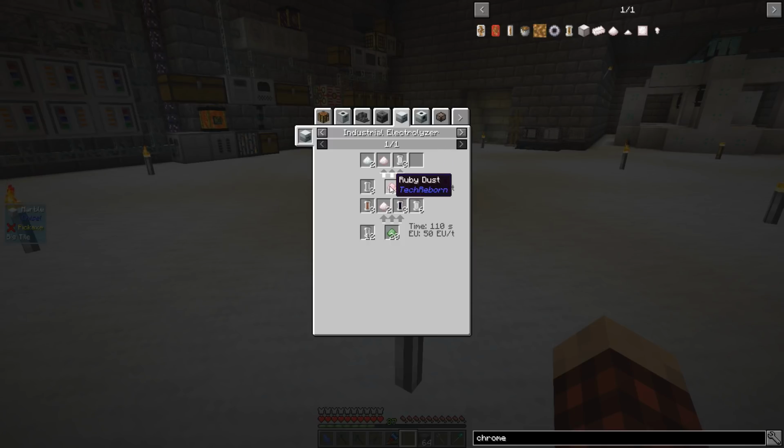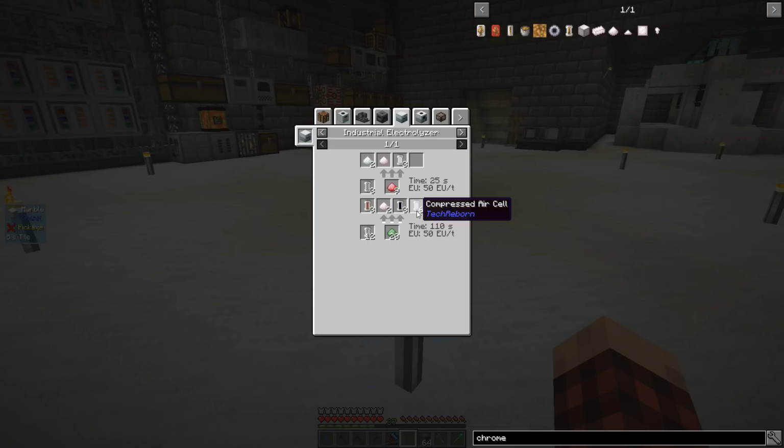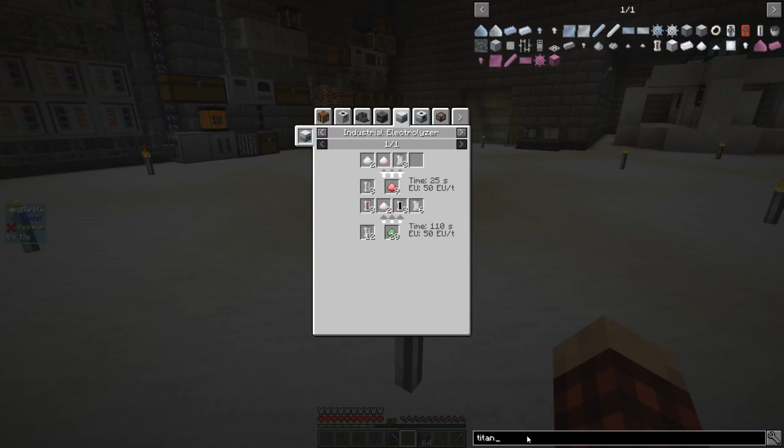Oh my. I don't know what we use these for. I don't think anything. Like, we can get the stuff out of them, I guess. Okay, well, I guess we can empty them again. So we put 3 in the electrolyzer. This is what I think, right? And 3 ruby dust. And we get out some aluminum dust, we get out some chrome dust, and we get out some compressed air. Okay? So that's chrome.